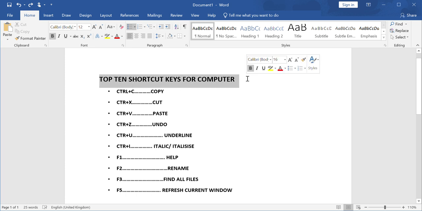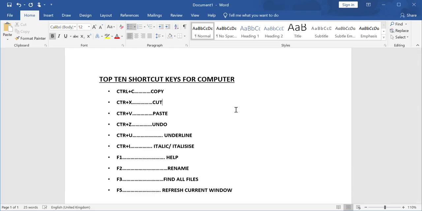Upon highlighting it, I'm going to press Control on my computer keyboard, and then press U to make sure that my words have been underlined like that. See? Upon pressing U, you're going to see that your words are now underlined. Maybe you have underlined it and you want to undo the activity. To undo that, the shortcut is the same.